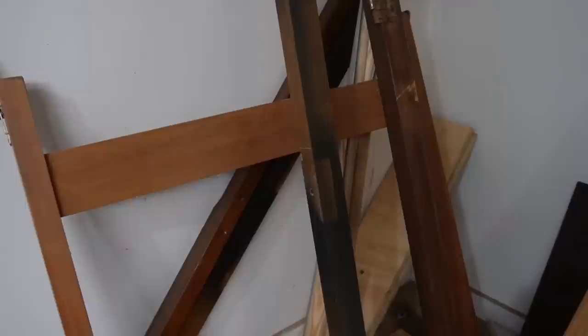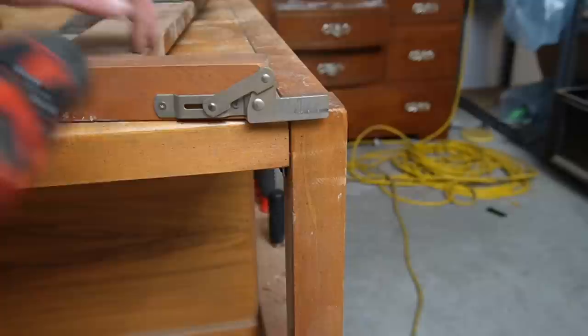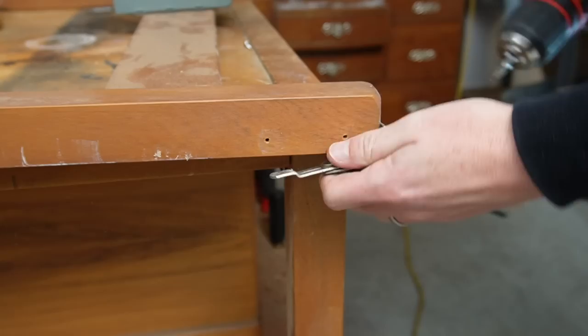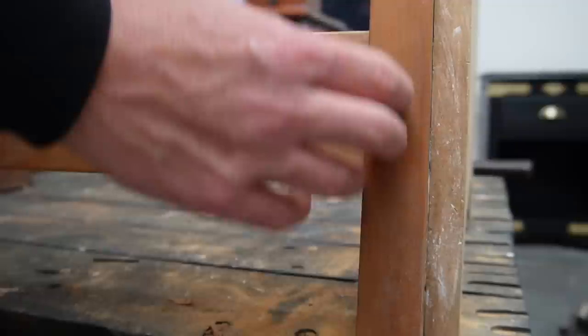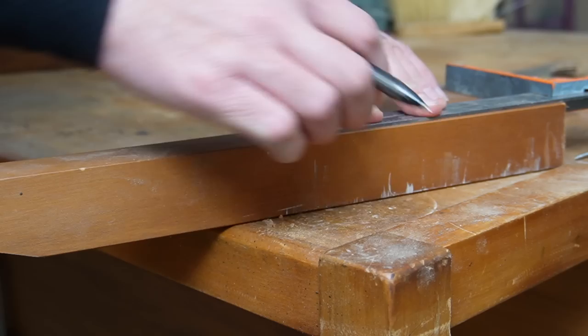I took a trip to the scrap corner to see if I could find something to replace what I'd just removed, and I came across this thing. It held a mirror in place on a dresser that I'd worked on previously, so I thought potentially I could use this. Basically, this part would replace what I just removed, and hopefully these pieces would make new legs, front legs anyway. So I measure it up, get it under the saw, and hopefully it will fit in place.